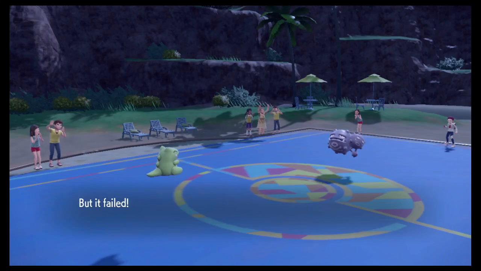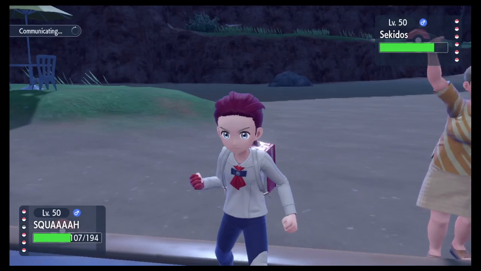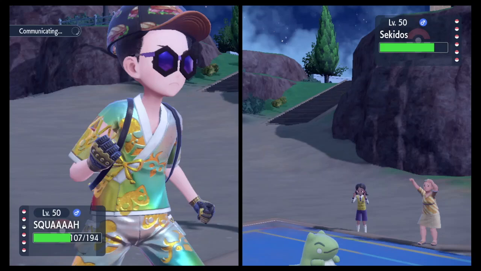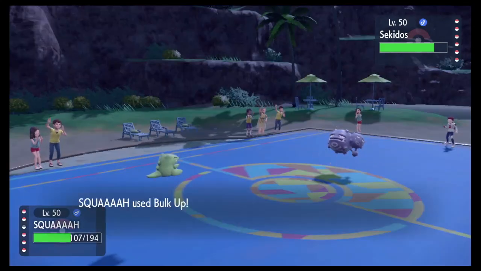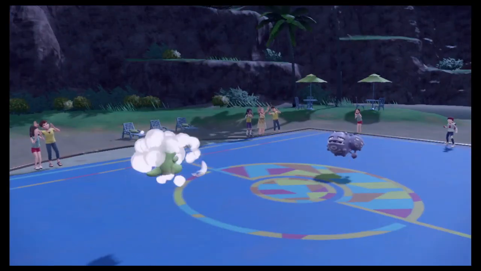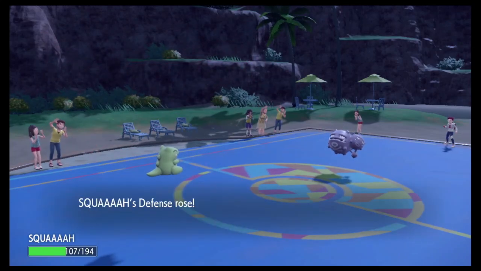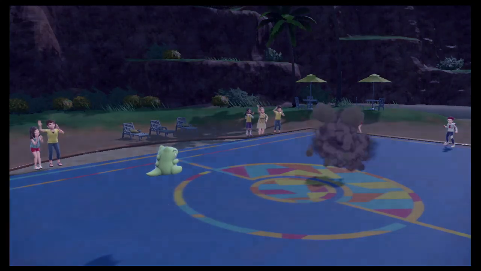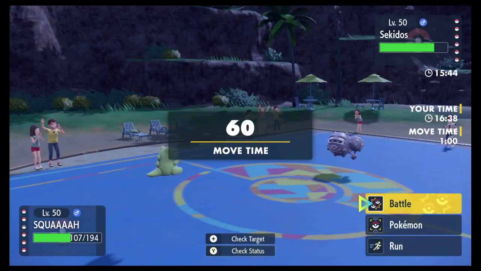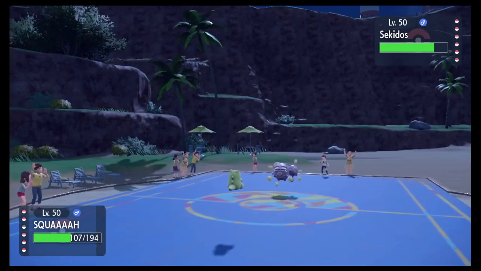Toxic? Okay, okay. And now we start going for bulk ups. So it is Flamethrower, it is Toxic, it's probably also Sludge Bomb. We're +1/+1. Light Screen's still up. Haze. Oh no! Well, I knew we needed one more time. That's a bummer. We'll just go for bulk up again.